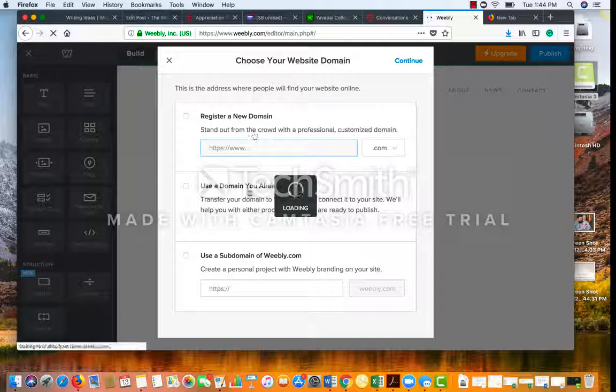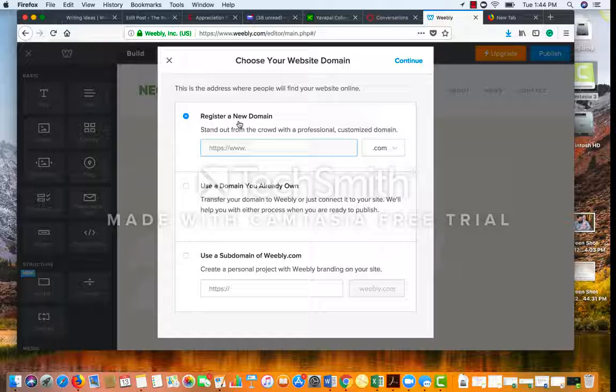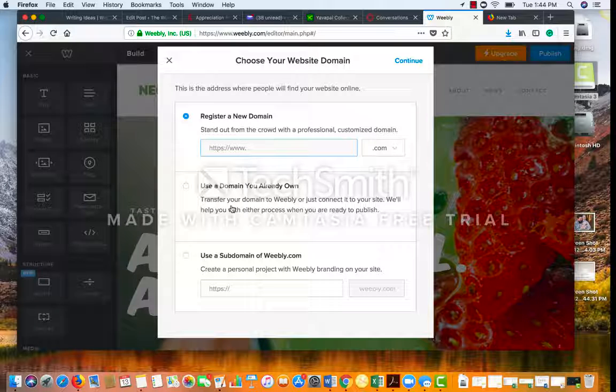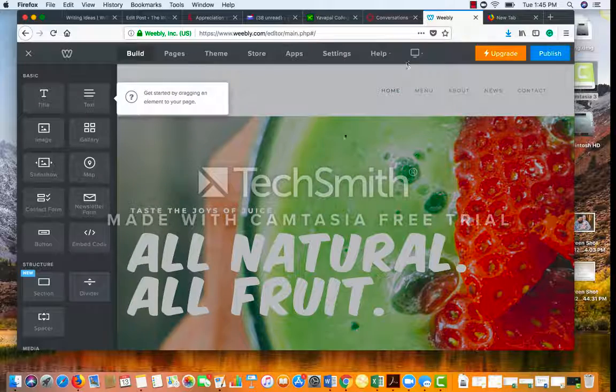Okay, so it's going to give you three options. You do not want to do a new domain because that's going to cost you money. You can transfer your domain to Weebly if you have one, but this is the option that I want you guys to use. And so here you're just going to have to come up with a name. I recommend using your first name and your last name. That should be available. I've made so many sites that it's hard for me to find one that works, but it's going to be whatever you put in here, .weebly.com. It's really important that you write this down and you don't forget it. Okay, so we'll go ahead and click continue.